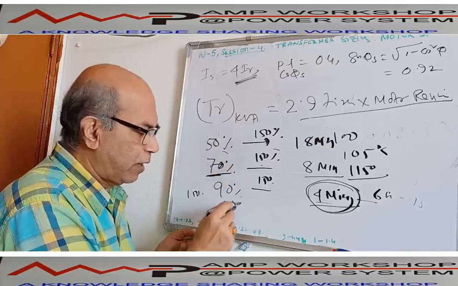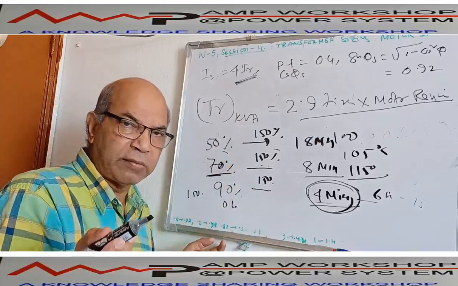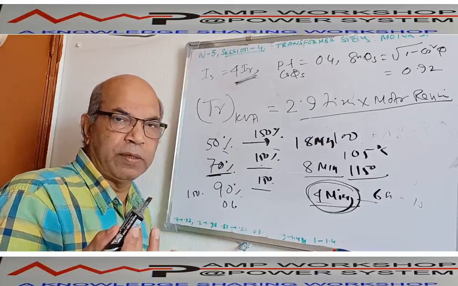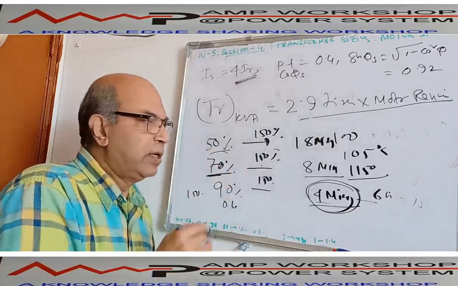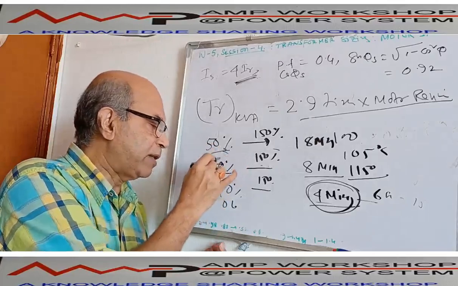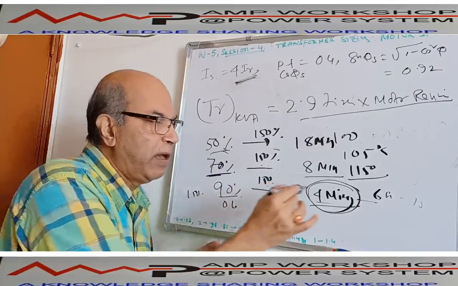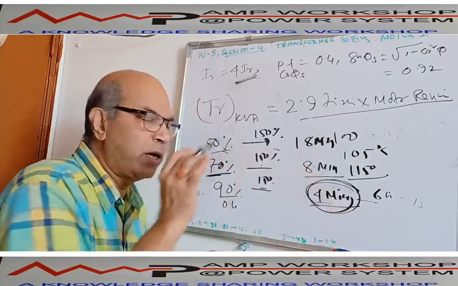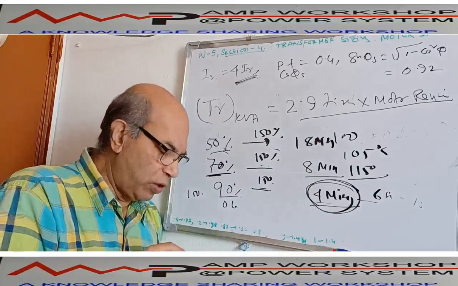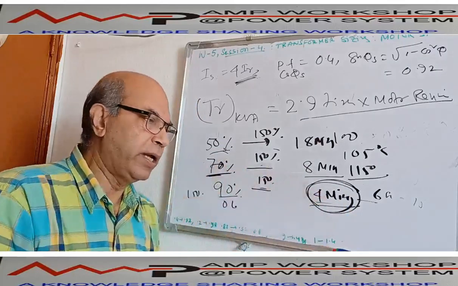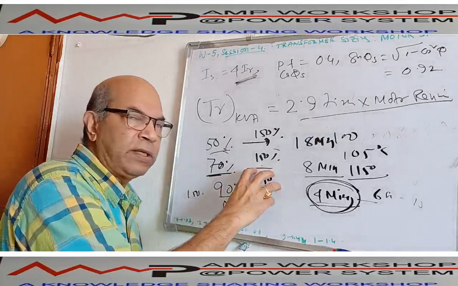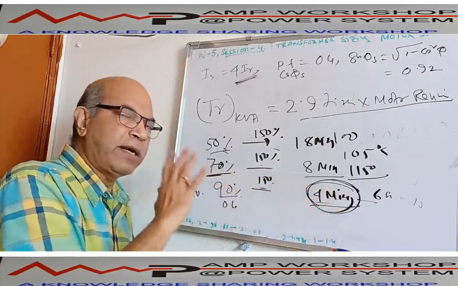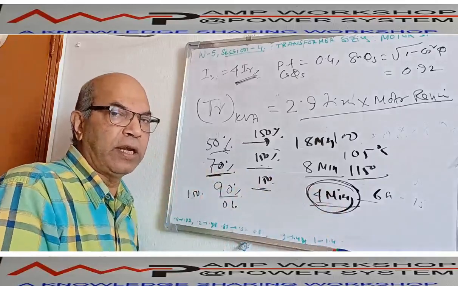Even if at this moment it is zero loading, our transformer, as it is a dedicated transformer, the motor is not running, means the transformer has no loading, but before, maybe the transformer was loading with 50%. So if it is 50% loading or 70% loading or even 90% loading, 4 minutes 150% overloading is possible. So we will consider this is the bottom line, that our transformer is suitable to overload 150% for 4 minutes, even at 90% loading when the initial load is 90%.